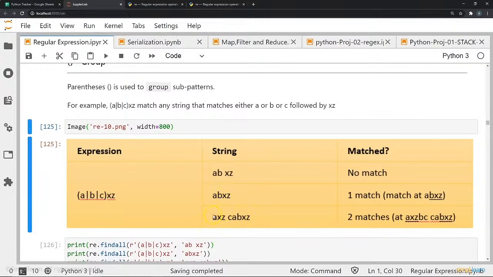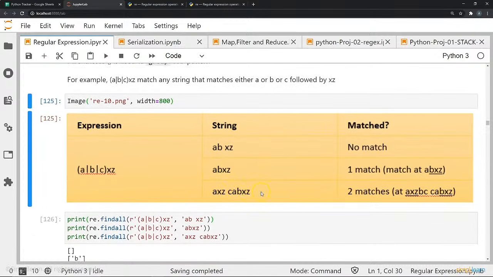Now if you look at this slightly trickier one, you can see we have two matches in this case. First an A followed by X and Z, and then we have C, A and B. This is perfectly fine because we are looking for some form of alternation of these things followed by an X and Z, and we can get that over here. We get B followed by an X and Z. So you'll get two matches in this case.